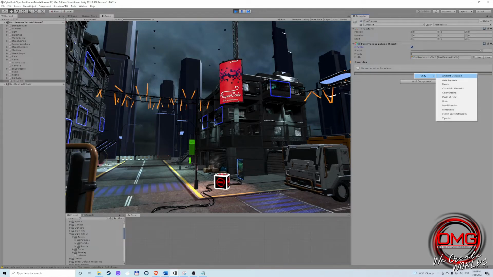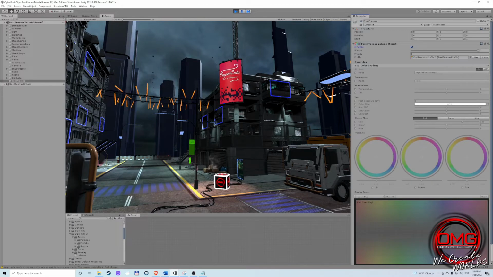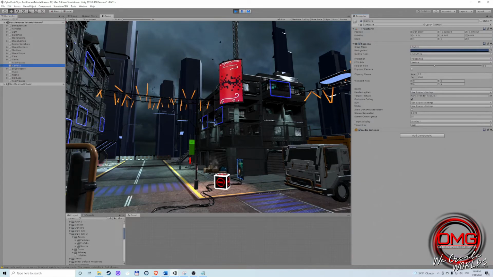Then add effect, and let's add the best one, color grading. It can do huge things for you. So for example, you can click on mode and ACES. This does huge things, but well, it doesn't do anything here. Why? Because we need to do step number two, and that's on the camera. You need a camera in your scene. If you don't have it, it will still work in Somnium, but you will not be able to see anything. So yeah, that sucks.